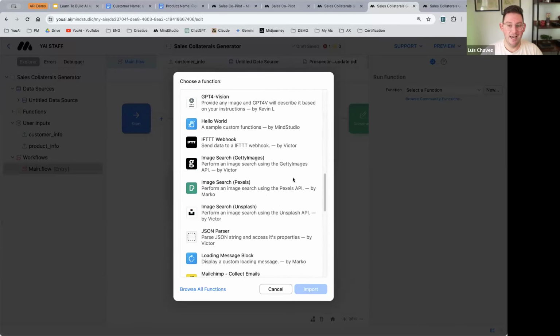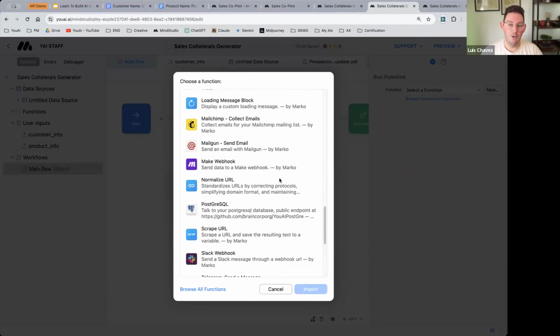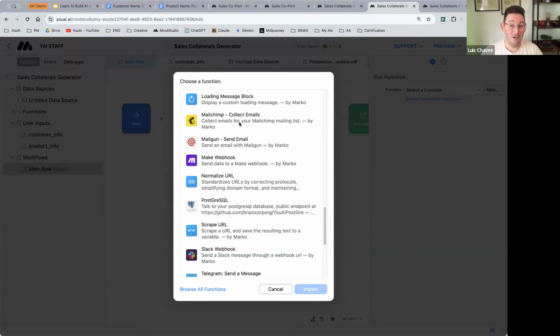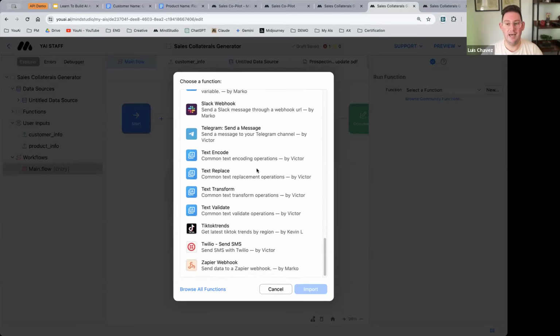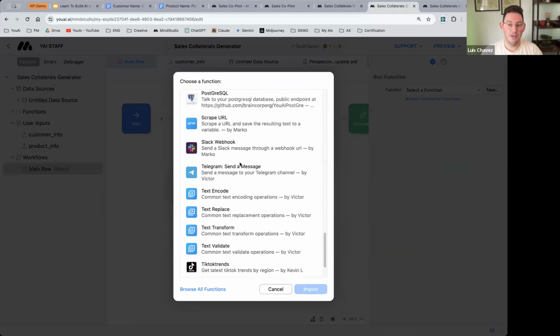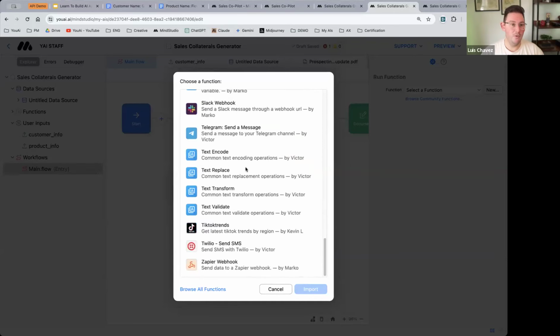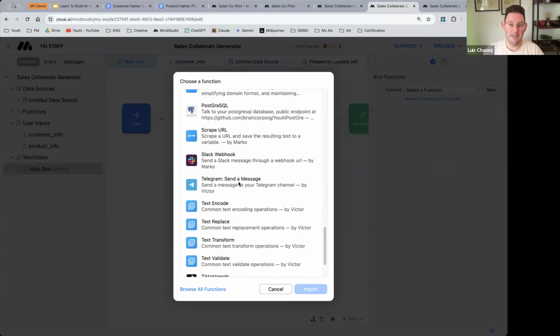You can get images from an image repository like Pexels or Unsplash, or you can connect to things like MailChimp and send an email collected to an email list, things like that. You can also perform regular JavaScript functions, like transforming text in certain ways and modifying text.